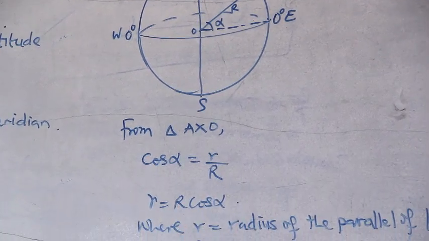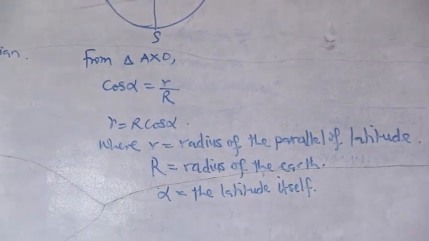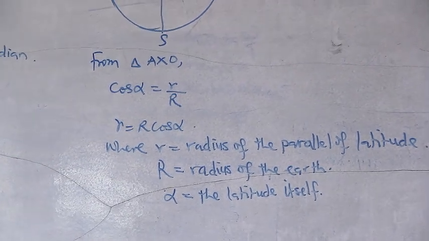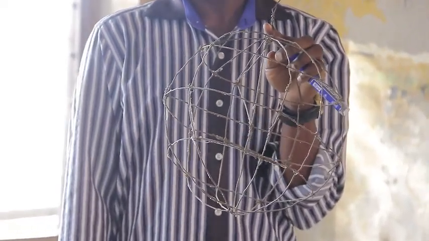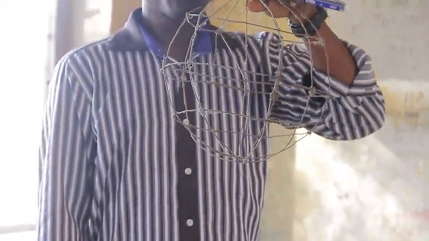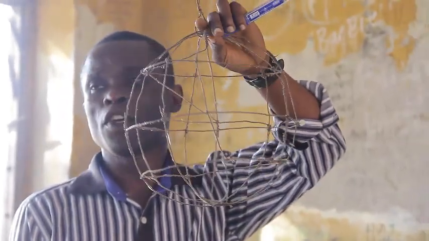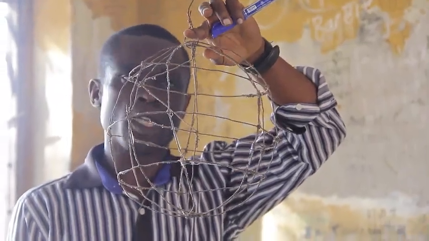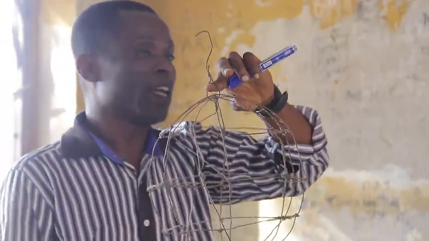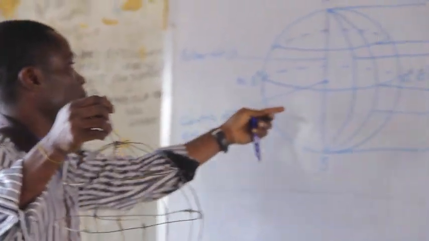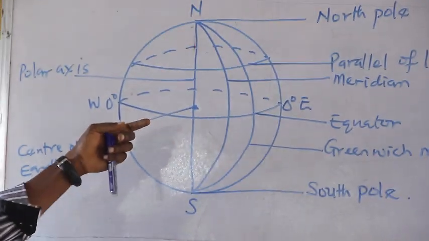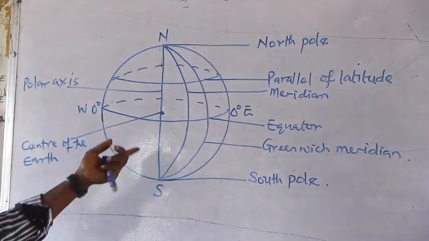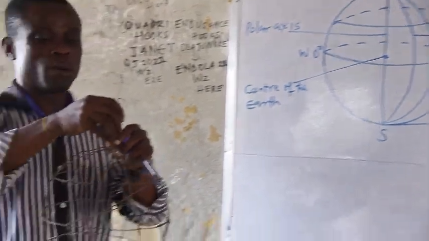Please, as you are drawing this, pay attention to this. It is a fact that Earth is spherical in shape, but a circle is a plane shape. So look at this. This is a model of a globe. This globe that I'm holding here is not a circle, it's a sphere. You cannot really see some of these features on the board, but I can still use it to explain.